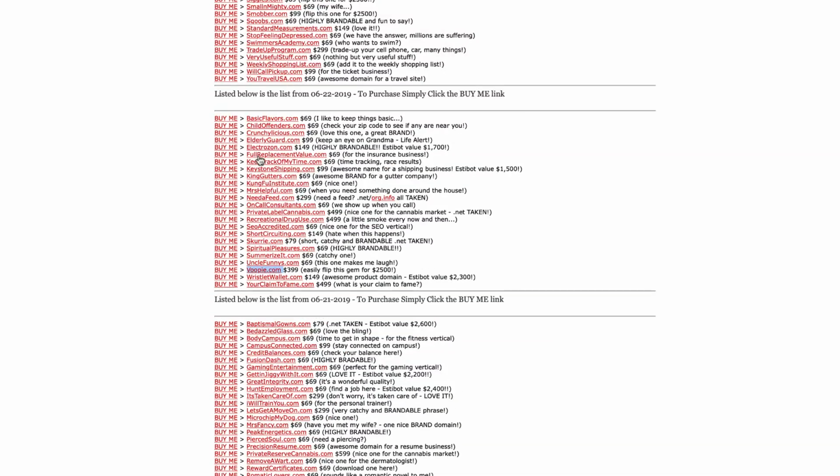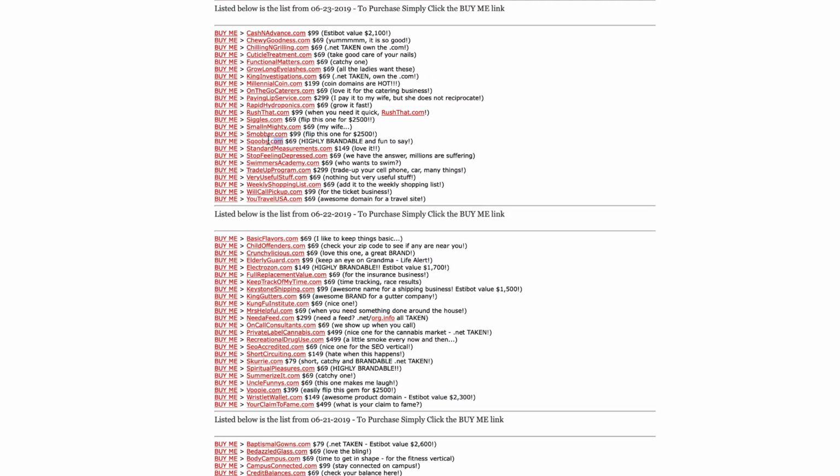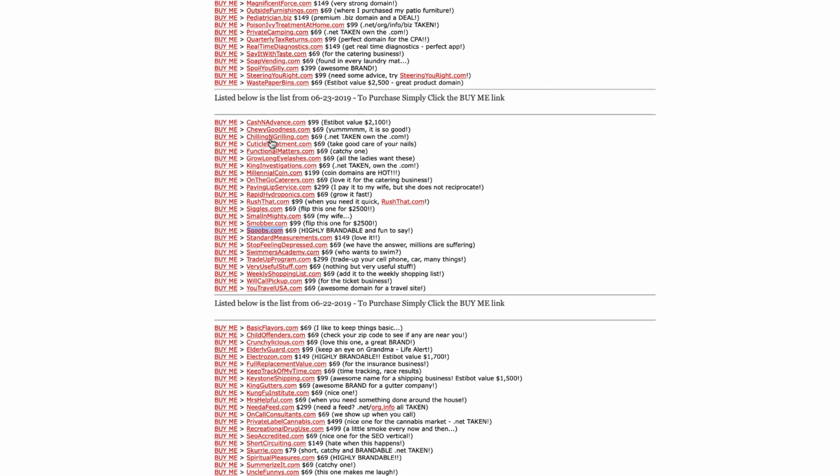Now, what you want to do is look for domains that are 5 to 7 letters long. This is really important. You don't want to buy any of the long ones or anything like that. It's kind of a waste of money. You want to find ones that are brandable, that you can sell for good money and that a company would want. This is very critical. That's the criteria. 5 to 7 letters long and always a .com, never a .net, never a .org or anything like that, unless it's really OG like drills.us. That's one that I really wanted.